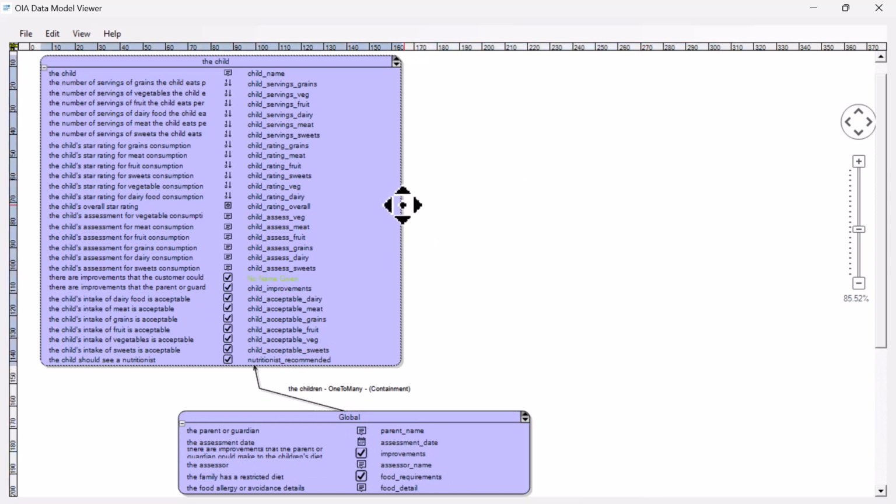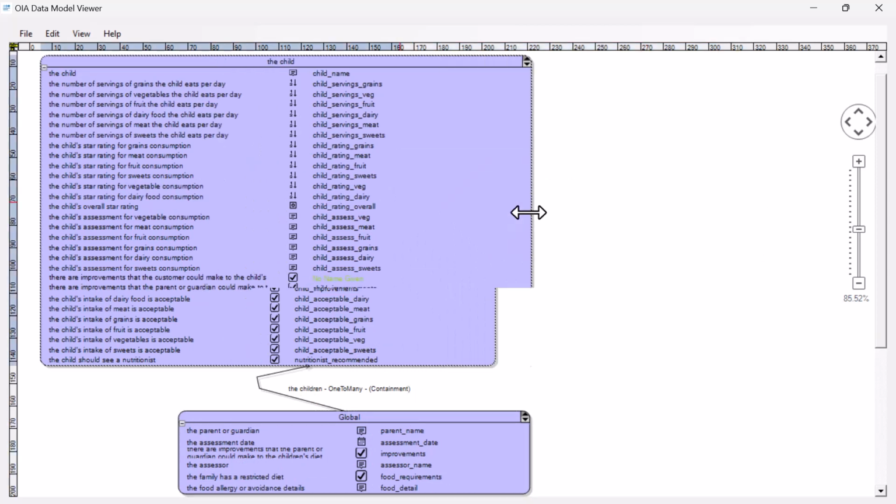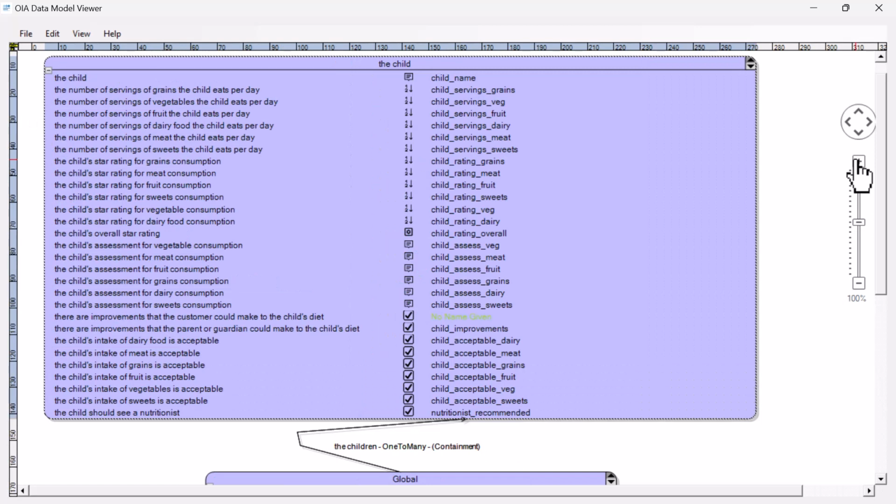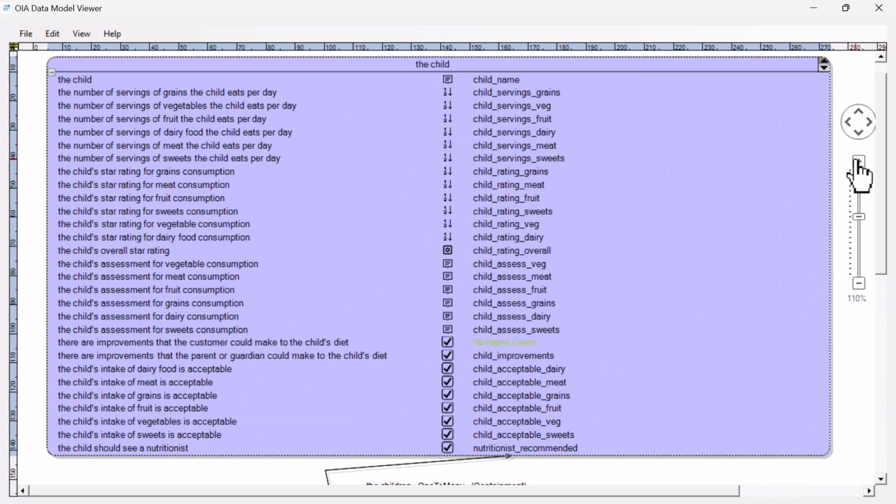You can notice also that if you select a box, you can scroll it backwards and forwards, which is useful sometimes because it doesn't auto size very well for very large, very long attributes. You've got a bunch of icons, as you can see here, and these are the public names. You'll notice that this attribute doesn't have a public name. We'll talk about this later on, but basically it will flag up any attribute that doesn't have a public name, which may or may not be a concern for you. There's nothing wrong with not having a public name, but it's worthwhile knowing.